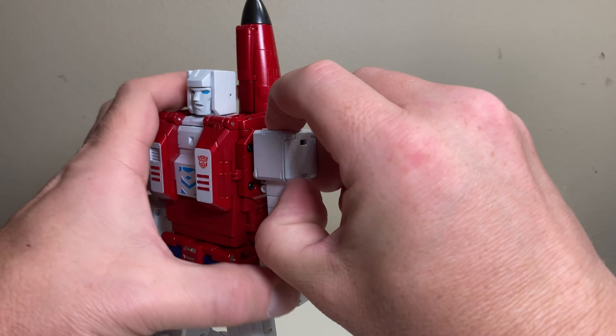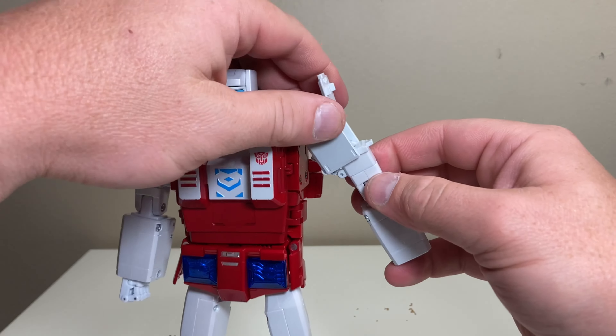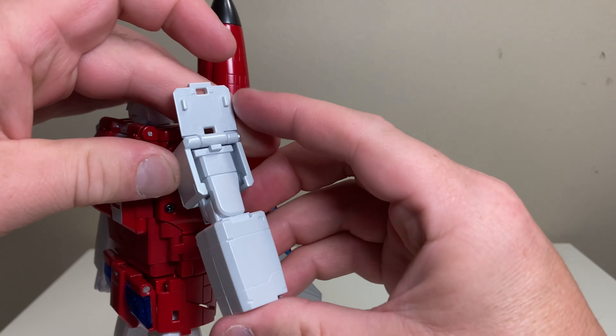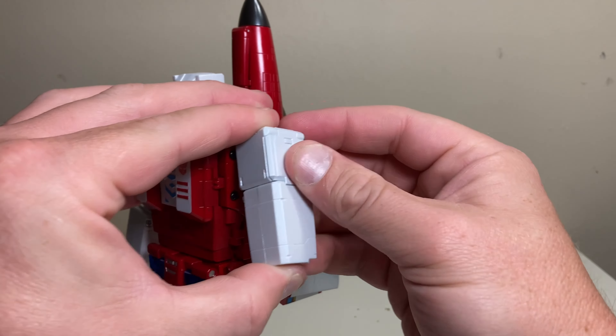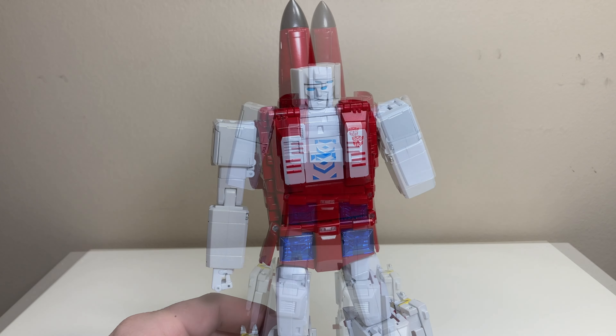Open up the side panels — you can see the similarities — bring the arm out just a bit, and accordion it back in. You'll notice this little tab piece coming out just like this. Then push up on the forearm, bring this down, and it slots and tabs in right here locking it in. Same thing on the other side — I'll do that off camera.